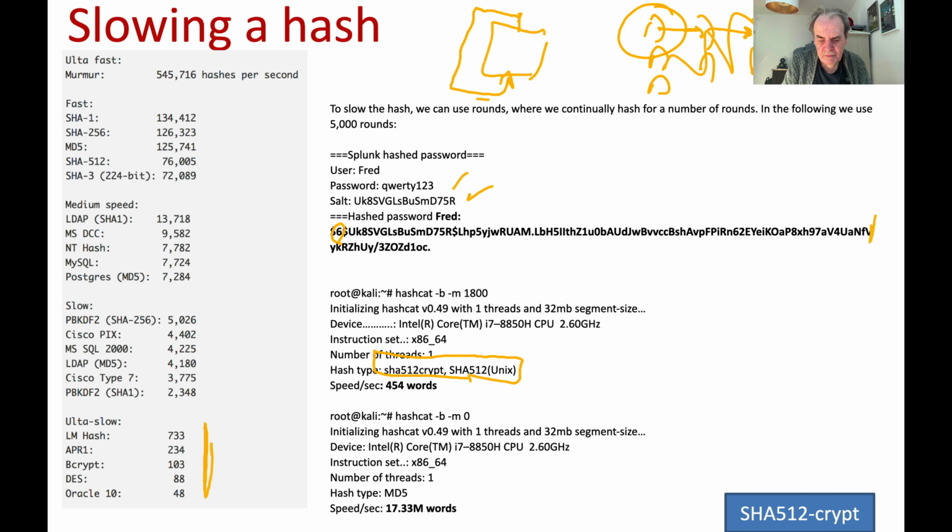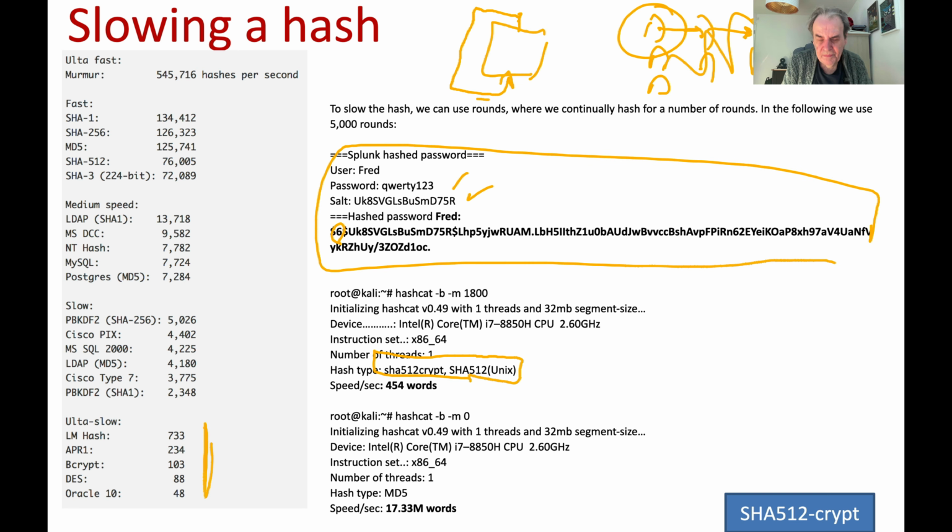Okay, so this is my password here, and the salt value here, and then you can see it produces this here. So we should be able to see the salt value in there. So the salt value is here. So between the $ values, we can see the salt, and then there is the hashed value.